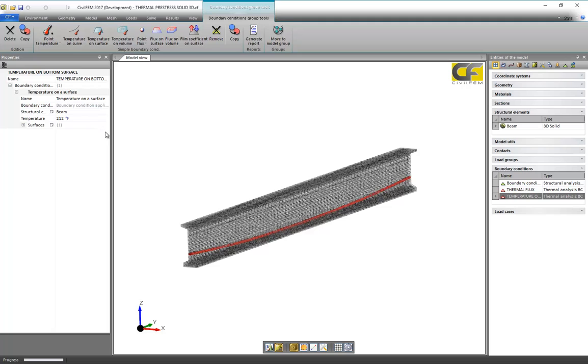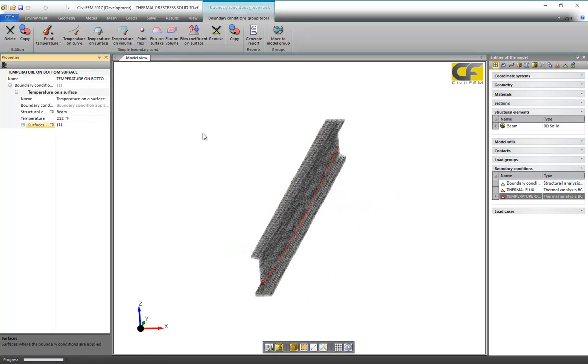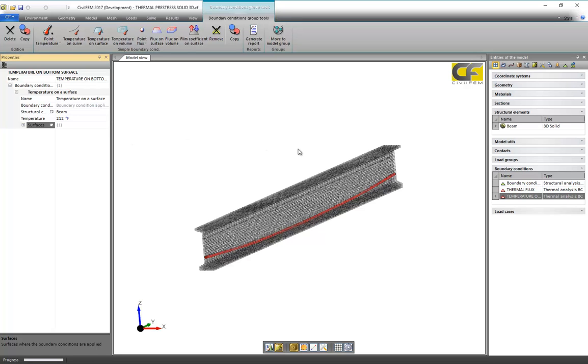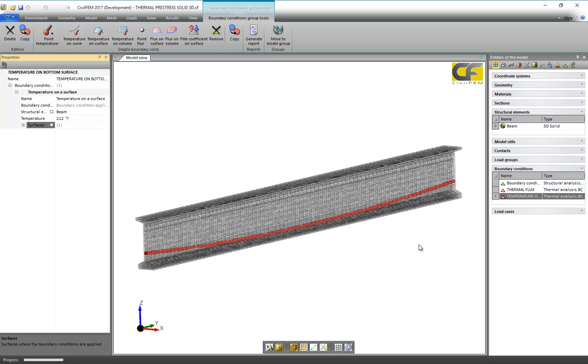Okay, we can use always any kind of units, and we have selected this bottom surface. Okay, so what we're going to do is compare first the results of only thermal analysis, then use a structural couple analysis and see the displacements on a structural analysis after importing all the results from the thermal analysis.